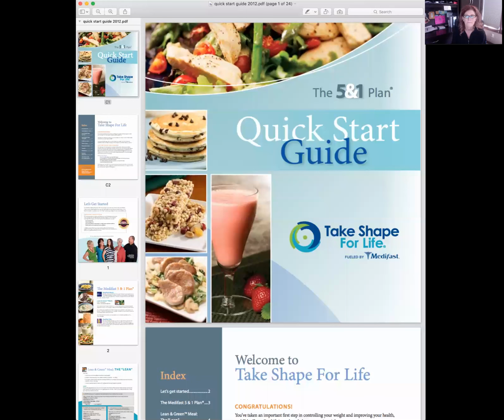So, in your big box, you should have got a green folder. And in that folder is what we call a quick start guide. So I'd like you to get that now. Pause me if you need to. I'm going to share my screen and we're going to go over that together. Okay. So your quick start guide, the cover looks like this.